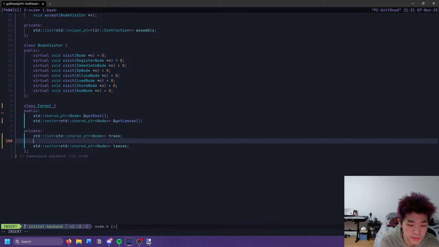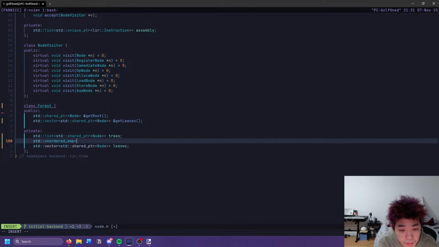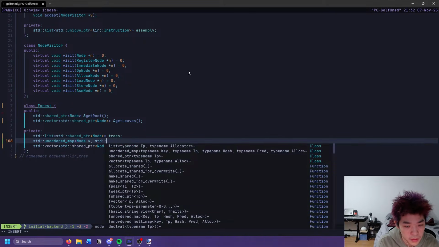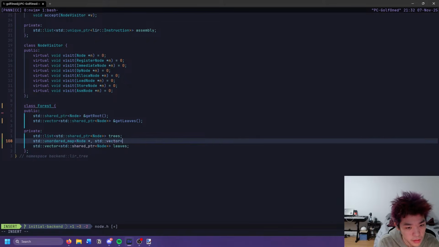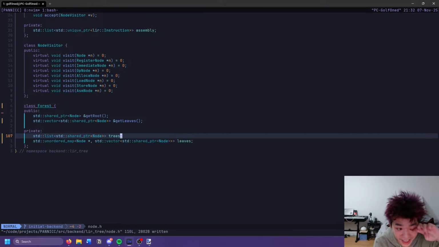Yeah, so we want a std unordered map from node star to, we'll just do vector for now, std shared pointer of node again. This is really unwieldy. I forgot a, yeah, okay. Jeez, what a data structure.